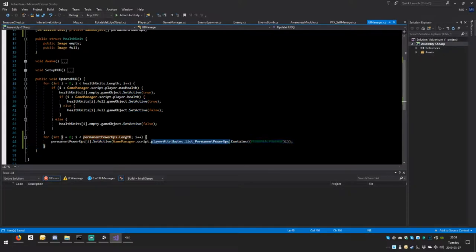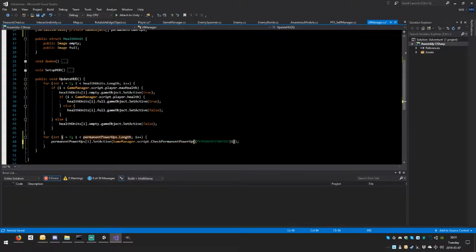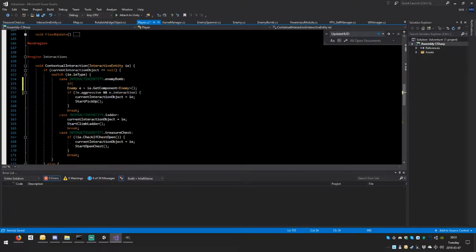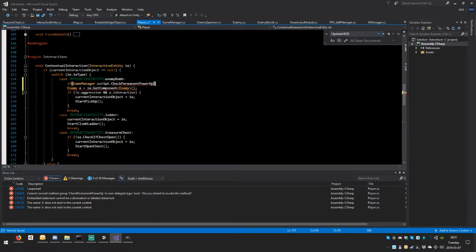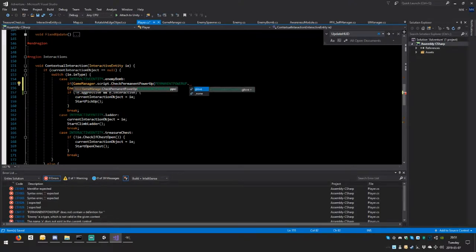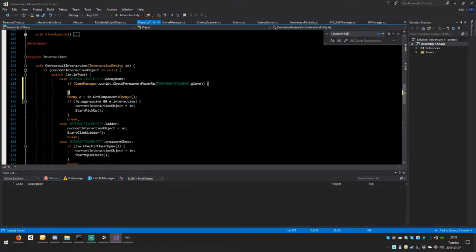So here you're gonna say CheckPermanentPowerUp save. Okay, copy this entire thing. Let's go to the player. And right here, you're gonna say if, open round bracket, paste, open round bracket, not, close bracket, dot glove, close round bracket, close it again, open a squiggle, yeah, hit caps lock. Cut this, put it here.